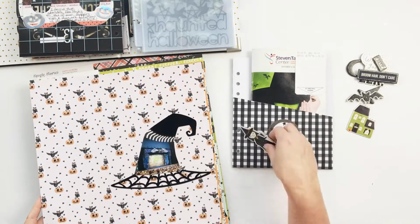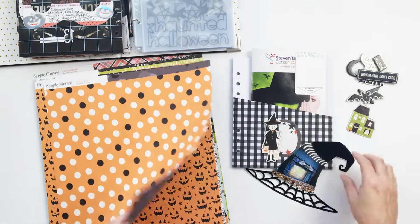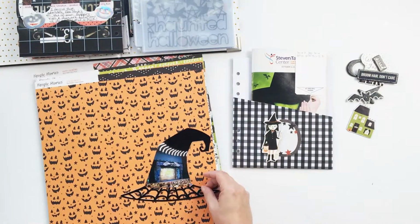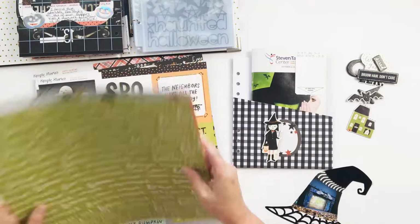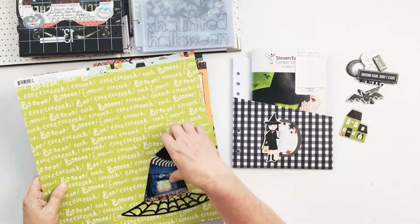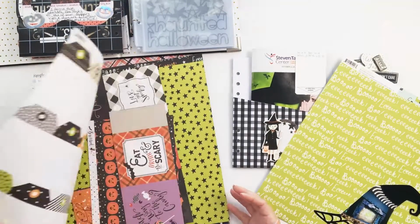And originally I actually thought for the longest time that I was going to attach the hat itself into the album, but at this point I've made peace with, no matter how I try to figure out how to put it into the album by itself, it's not going to work out the way I want it to. So I'm going to do a full pattern paper behind the hat.